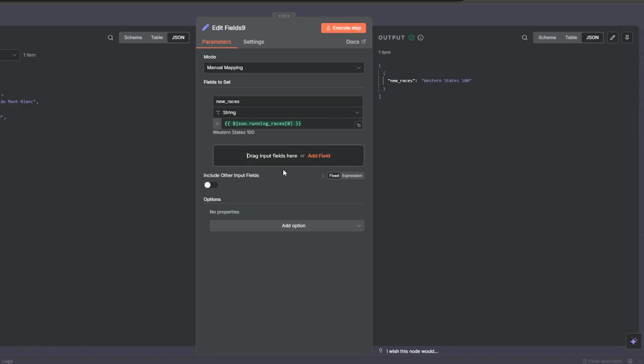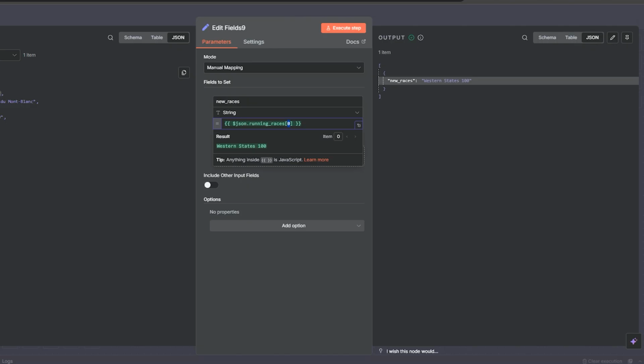So in programming languages, it is very common to start at 0, like it's position 0. So Western States, we see this populate over here. Well, it's in position 0, right? So it goes 0, 1, 2, 3, 4. So the last element in an array is the length minus 1.